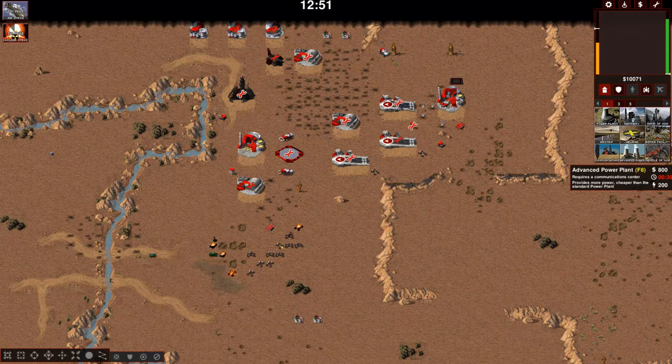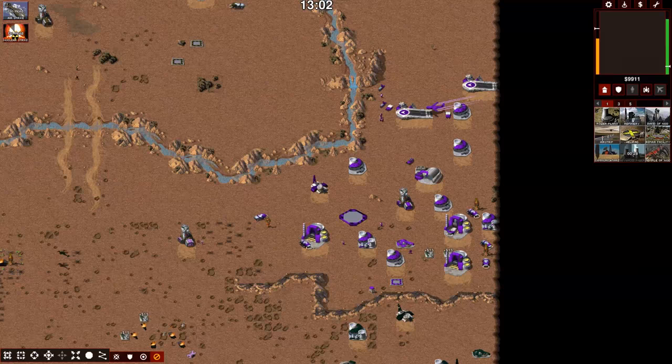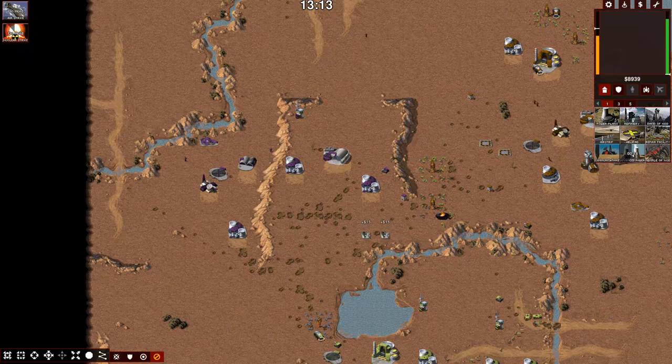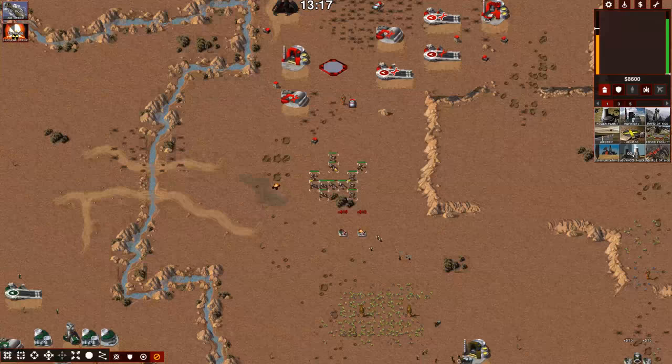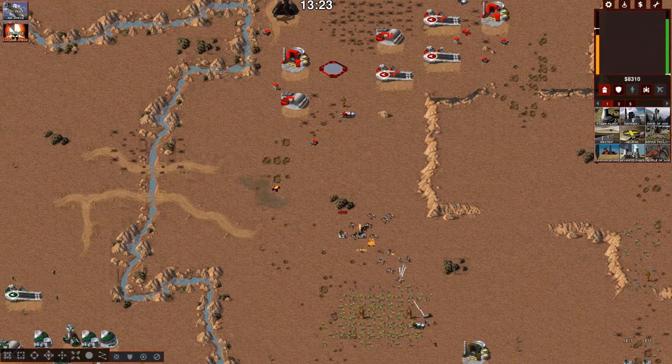Who has a Temple of Nod? You do. Who else does? You don't. Is everyone Nod? I think everyone in this game is Nod. One GDI, really? Two GDI. I can't. Oh, temple of Nod. Okay. Hey, can you run that crap over? Ah, oh, suck.